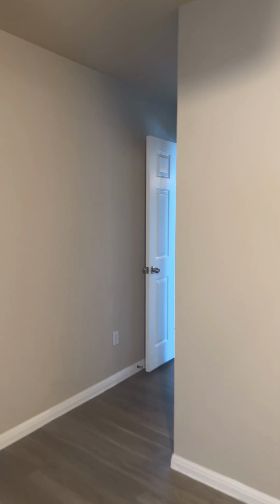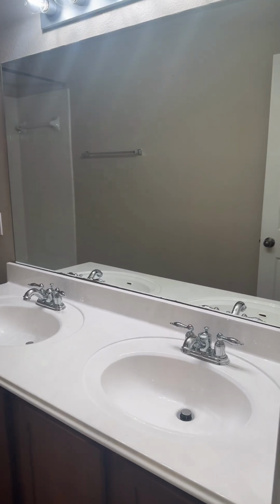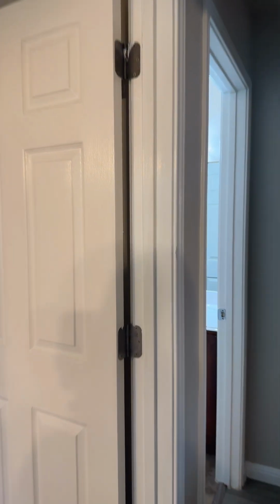So this is an ensuite, I don't know if you noticed that. There's a bathroom ensuite with this bedroom, because it is a 4-bedroom, 3 up, 2 down. So you have your full bath for an aging family member, or maybe a child that's come back to live. So they have their own little suite. And then you have your third bathroom, dual vanities, tub shower combo. And then you have your 2 bedrooms, and these both face the front of the house. So the master faces the back of the house. All the bedrooms face the front of the house, so you have some privacy.